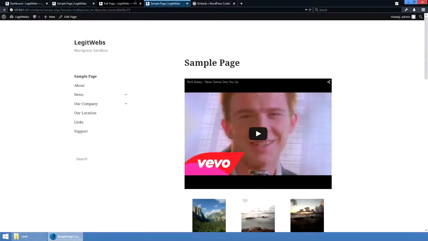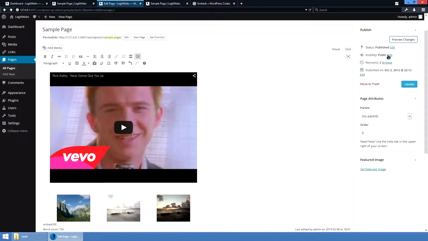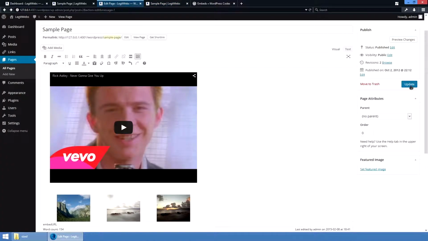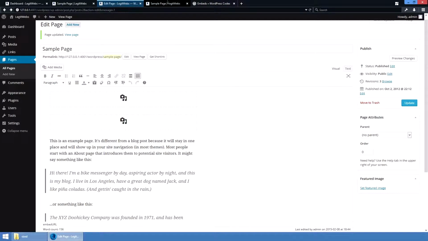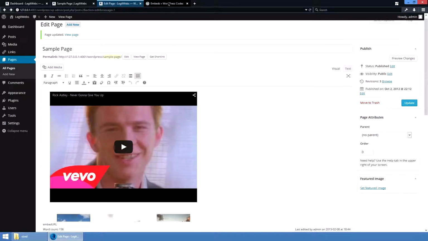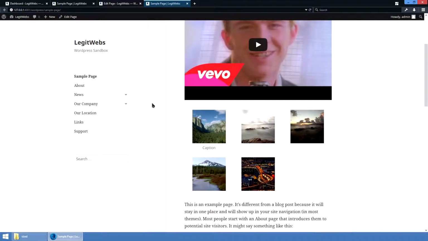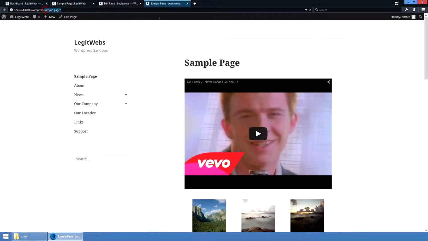Beautiful. So now that that's done, and now that we've used the preview changes button to make sure that everything's looking the way we want it to, it's time to make these changes go live by pressing the update button. So until I pressed the update button, these changes weren't live. The page was how it was before being edited. However, now we can click on view page, and again I'm using middle click to open a new tab up top. We can see that this page is live at its actual URL.